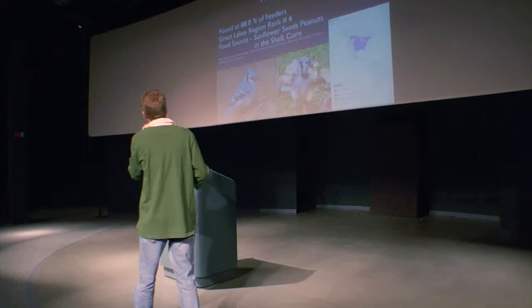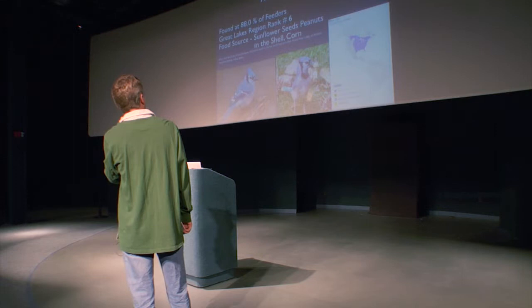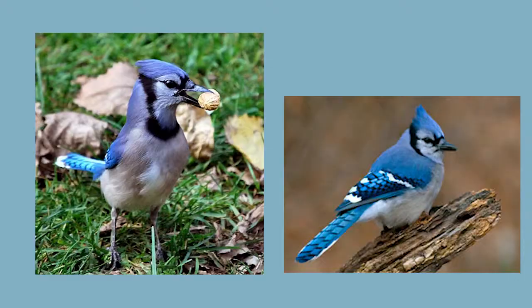Two interesting things about blue jays: they're actually related to crows. They're in the same family, and in other words, they were affected by the West Nile. So about 10 years ago, the local blue jay population was almost extinguished, and they're slowly recovering from there. Another interesting thing about blue jays is the blue on their feathers. They actually have no blue pigment. It's actually a grayish white. It's blue because of the reflection of light, similar to seeing the blue sky.